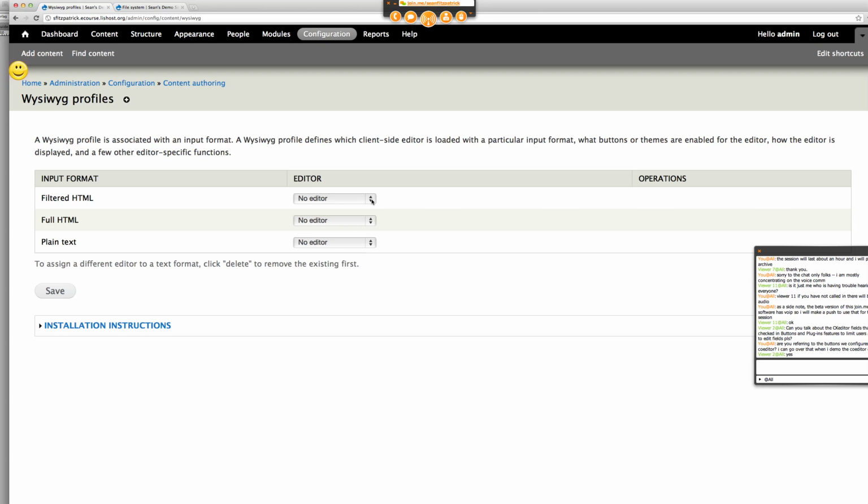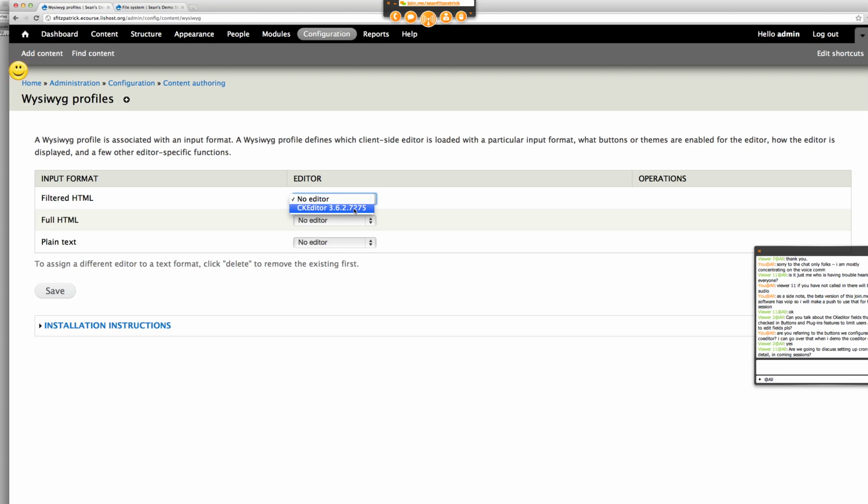So it's just a really handy feature, and it's what I think a lot of users come to expect, because this is how all the blog platforms work, like WordPress, Blogger, Tumblr, and so forth, all come with WYSIWYG editors. We're used to seeing them every day, so it makes sense to put one in your Drupal site.